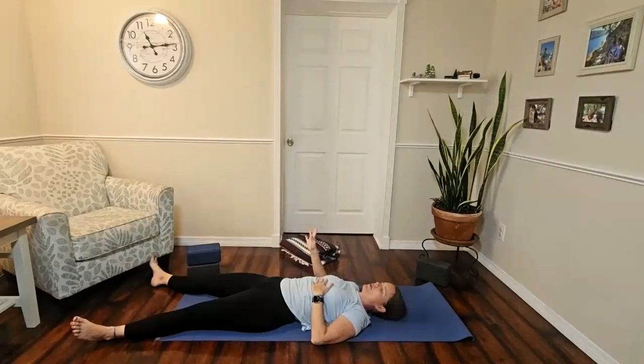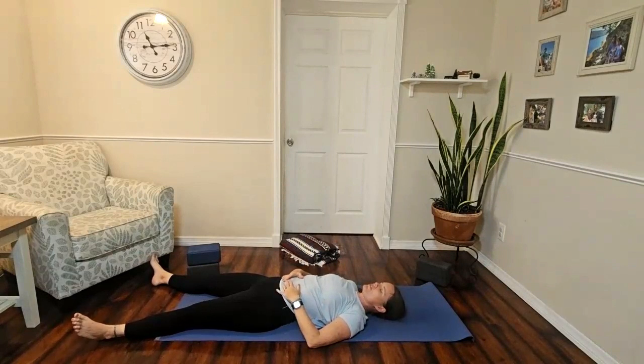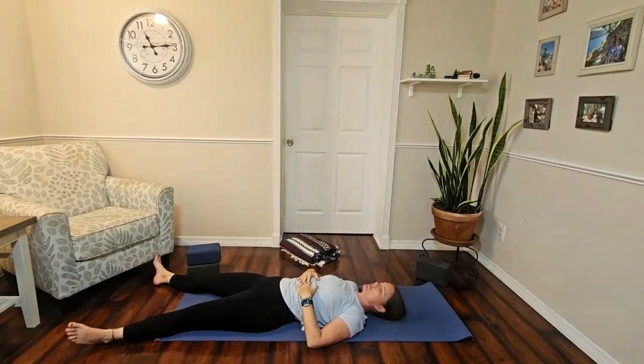You can place one hand on the heart and the belly, bring your focus to your breath, or you can use a point of meditation, something beautiful in your home that you're looking at, or envision your favorite place, how it feels, who's there, what are you doing? Creating our environment so that we feel at peace with ourselves and the world around us. Taking a few more breaths.